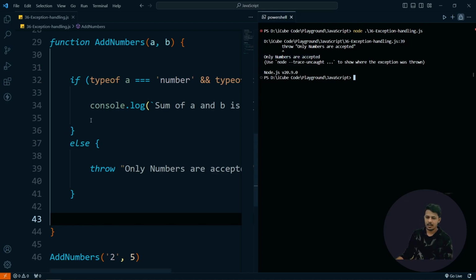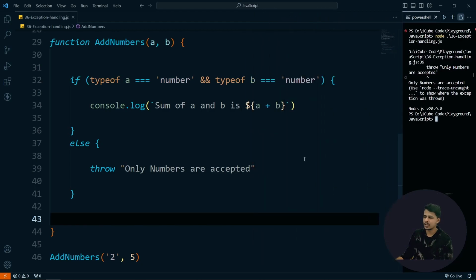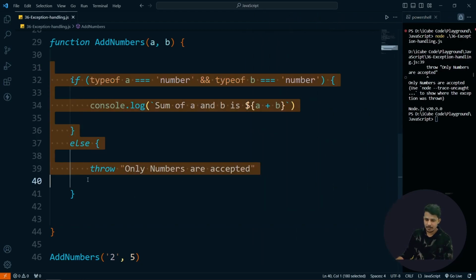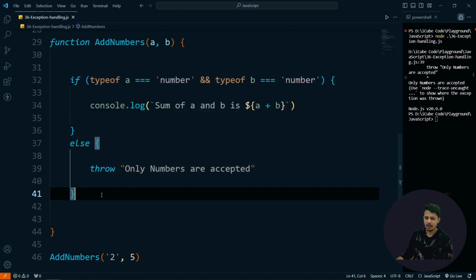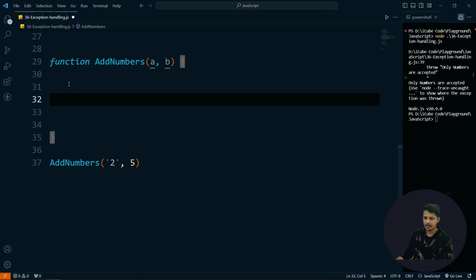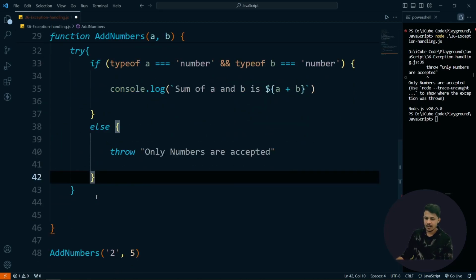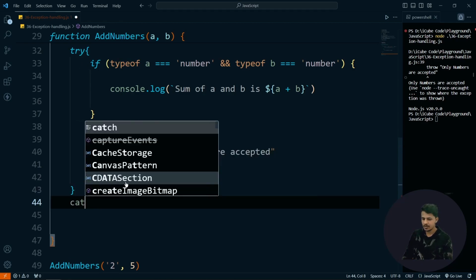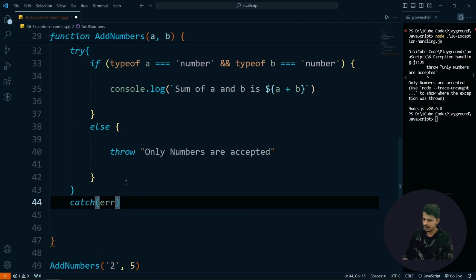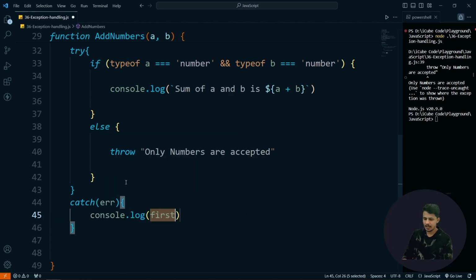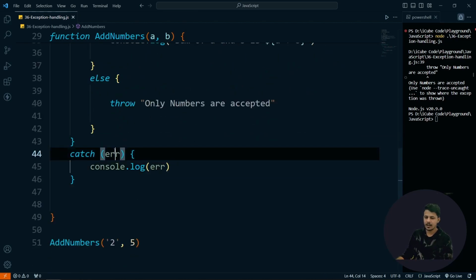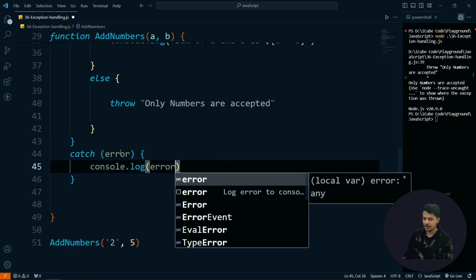Again, whenever an error is there, we have to handle it properly. To handle it, we have to use the try catch block. We have to wrap our entire code inside the try block. Let's say try block, and I'll paste it inside this. As we have used the try block, we have to use the catch block to see the errors. So this is the error, and here I'll log the error. I'll prefer to use err. If you want, you can use error directly as well. It will not change anything.